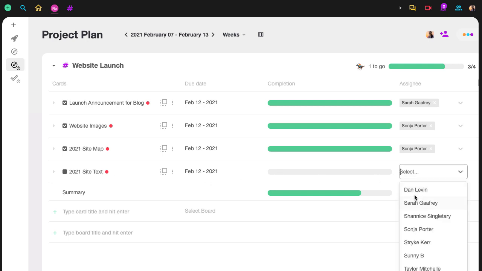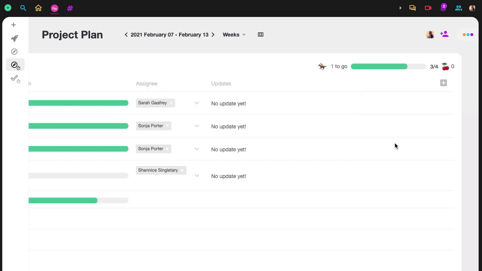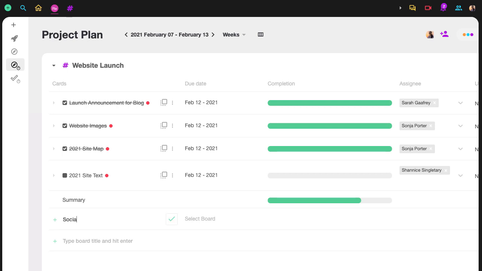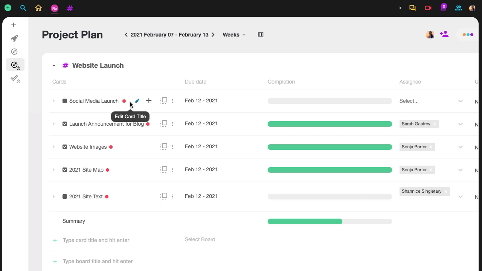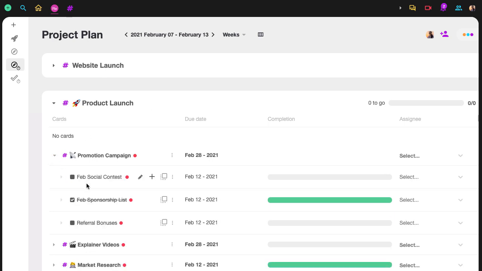It's also easy to quickly assign, update, or even add new tasks to those projects. Now we can see all of the progress at a glance for those projects.